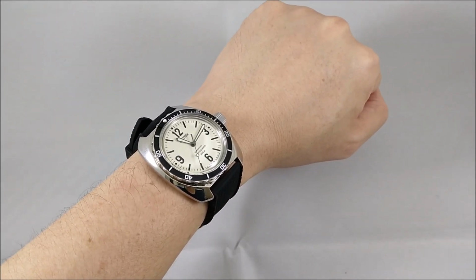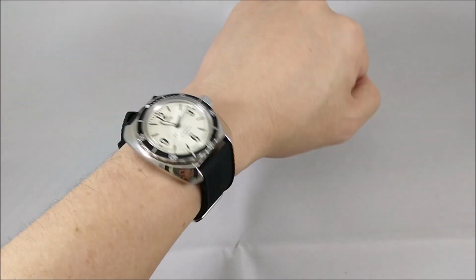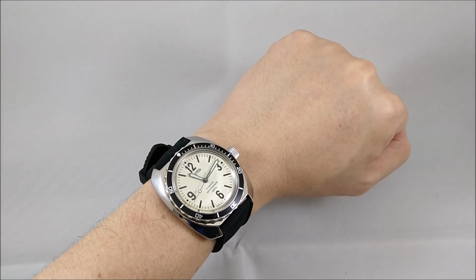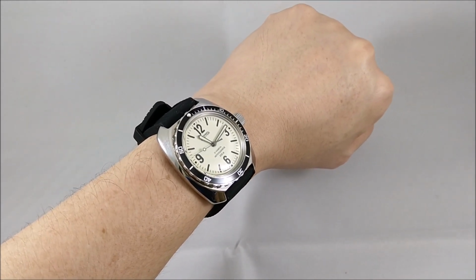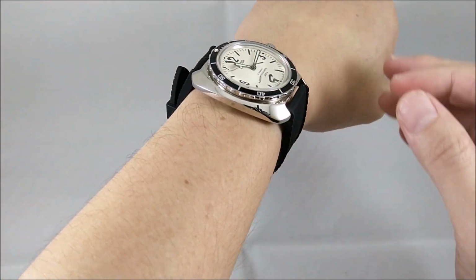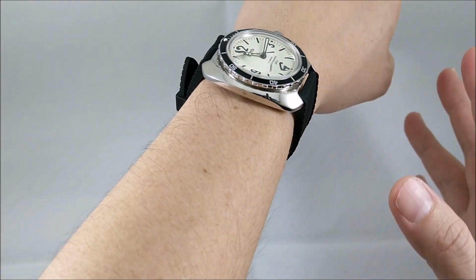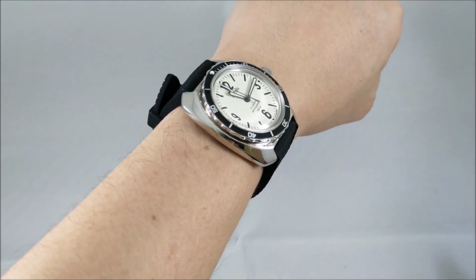Well, the cushion case design might not be to everyone's liking. It looks old school, but if you like it, you will like it. The good thing about the cushion case design is that the lug-to-lug distance is very short. Even for this big watch, there is barely any lug overhang, even on my small 6-inch wrist.